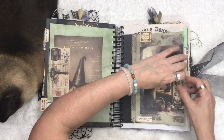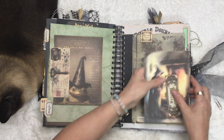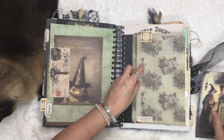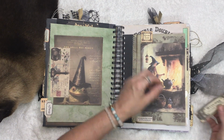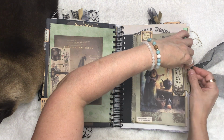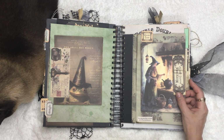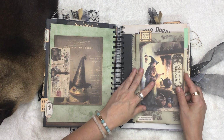Here we have on this page, this is a coffee dyed paper that I sewed onto a piece of cardstock. So that just folds over like that with the tab at the top, and then we have another lovely witch, and we have the witch's secret spells, and then I put this sticker down here that says, your grandmother's prayers are still protecting you. I was like, oh, again, just one of those moments where I was just like, oh, I miss my granny, you know.